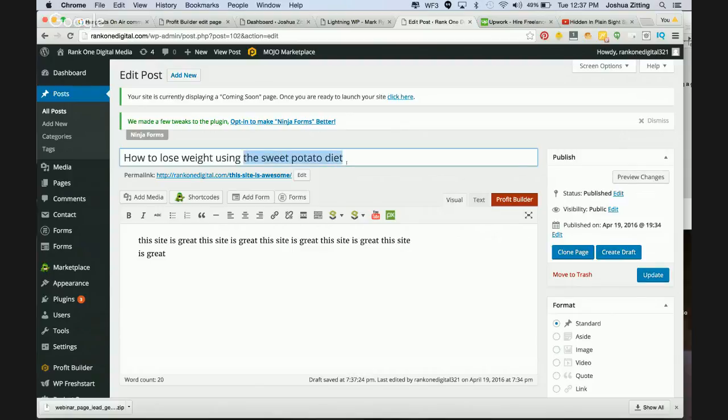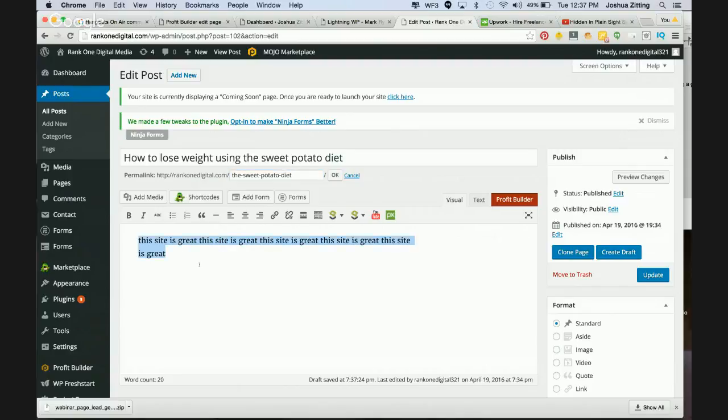Okay, so let's say that if that was her keyword she was going to go after, she's going to come under here under permalink, and she's going to change this permalink to sweet potato diet.